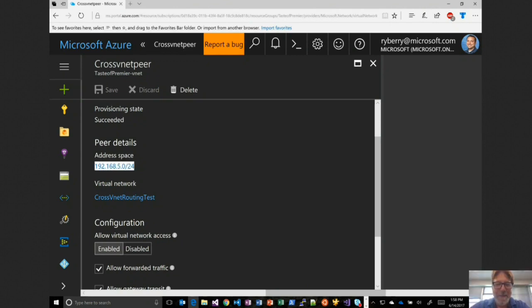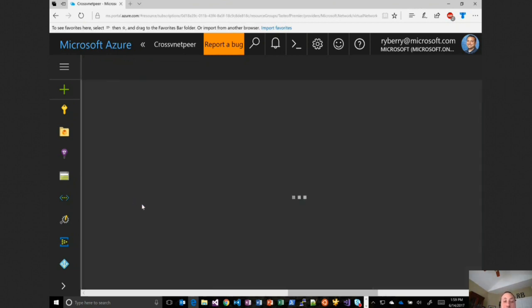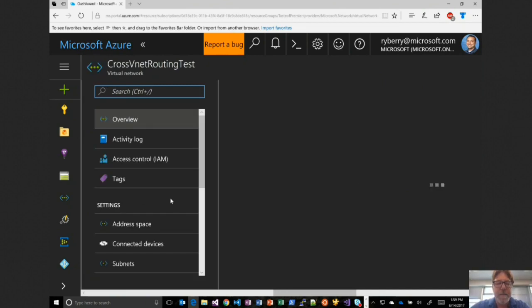Yeah. And you can see the other requirement is that the networks can't overlap. I had a 10 dot network, and just to change it up, I've got a 192.168.5 network, /24. They have to be separate network address spaces because they're separate networks.